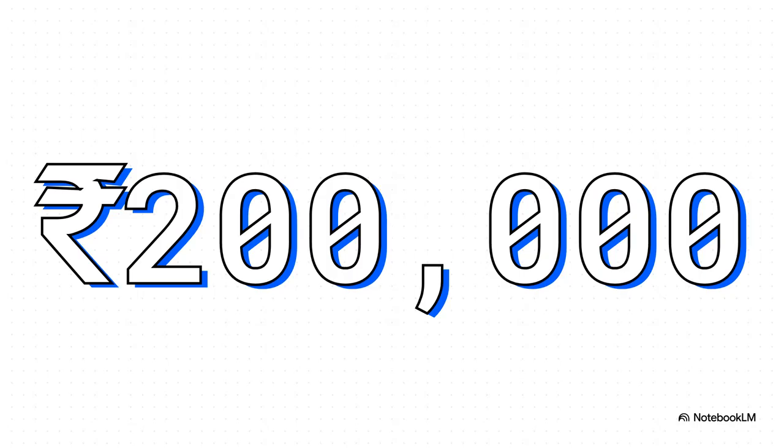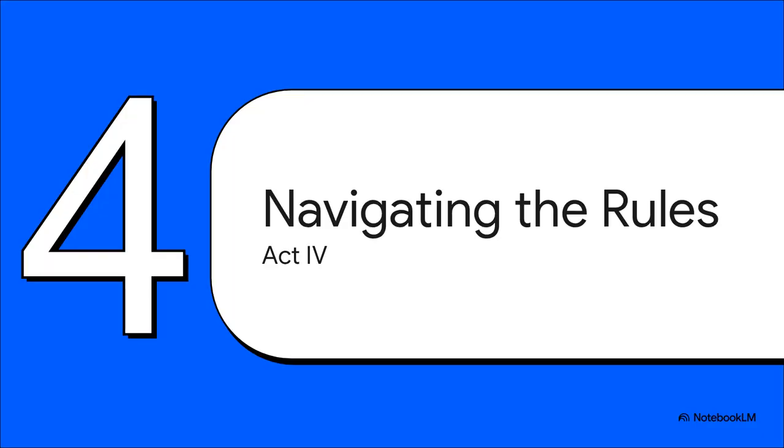The system also has some really specific rules just to make sure things stay transparent. Take Clause 186, for example. It sets a limit on big cash deals. You generally can't receive 2 lakh rupees or more in cash for a single transaction. It's a perfect example of how the code isn't just about the math, it's about governing how money itself actually moves through the economy. So, this whole journey for our rupee, it's not just about simple math and filling out forms. It's also about navigating this incredibly sophisticated set of rules designed to keep everyone playing fair.